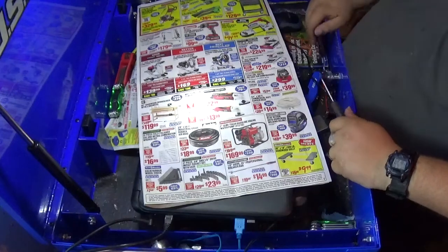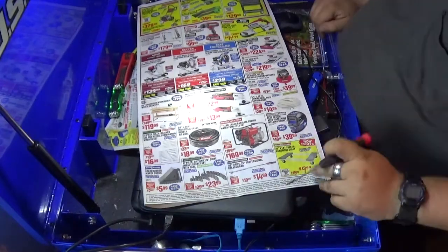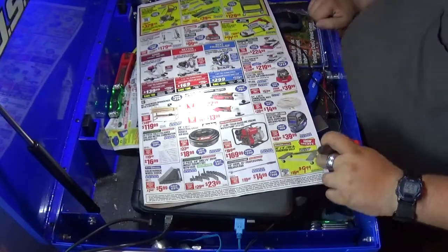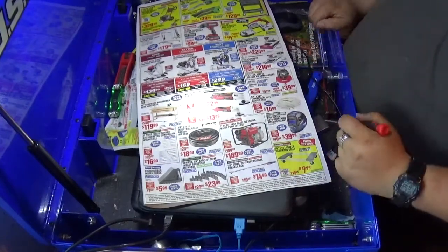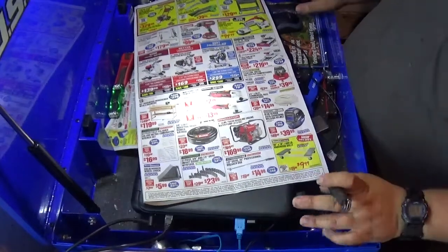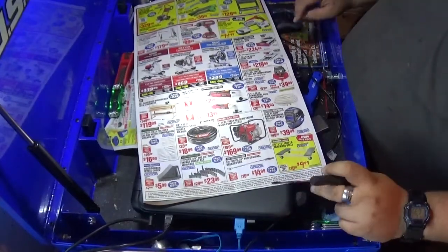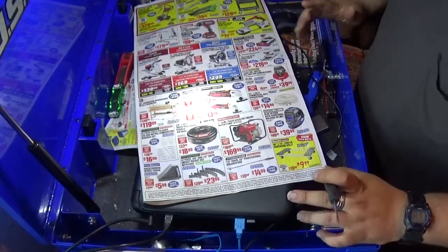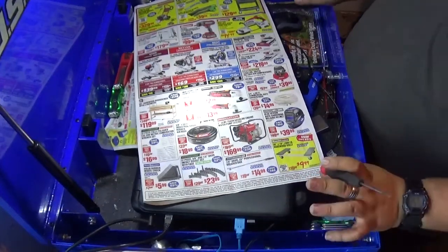Circ saws, I don't do much woodworking, so can't comment on them. Oil-free air compressors. Okay, the big thing with the oil-frees is that they do apparently die a lot. Well, okay, fine.